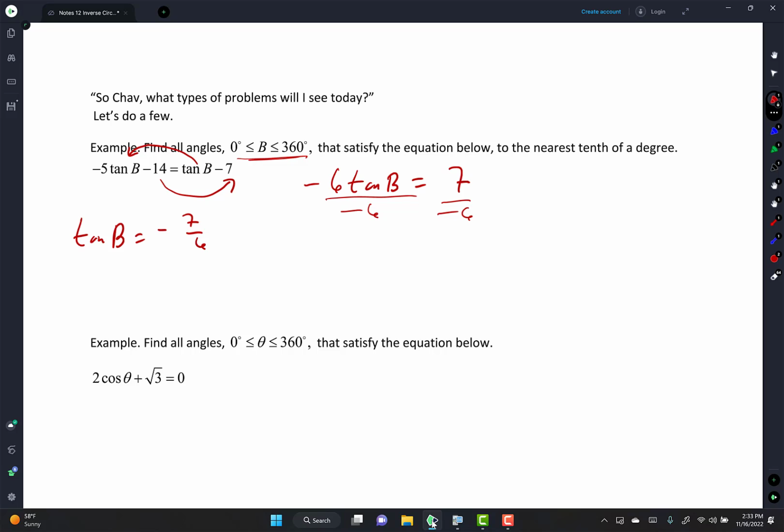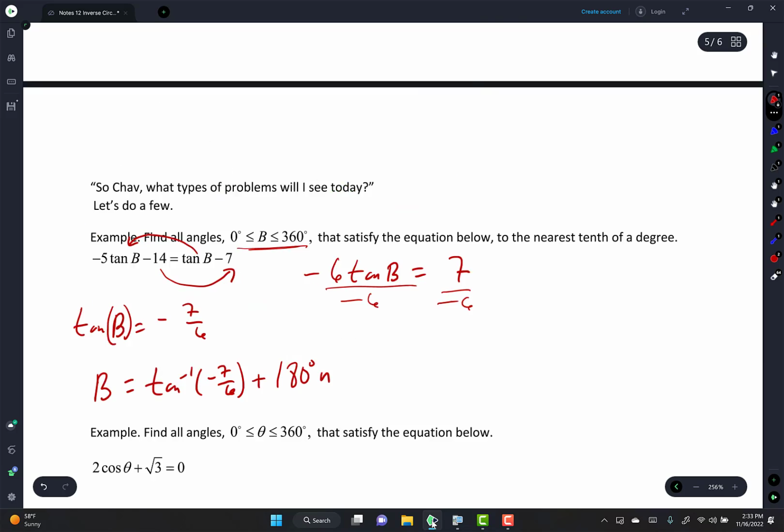Now, how do I get the b by itself? The inverse, yeah. Inverse tan. Because, by the way, this is called an argument, guys. It's tan of b, so this is not tan times b. To get rid of the tan, you've got to do the inverse. B equals inverse tan of negative 7 over 6. Now we're in degrees. I would usually put plus pi n, but because we're in degrees, I'm going to put plus what?